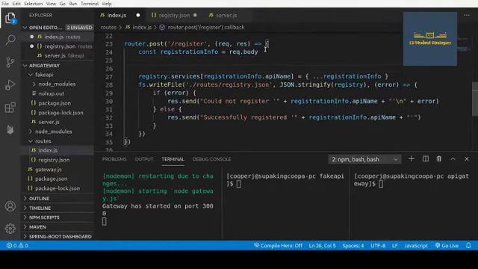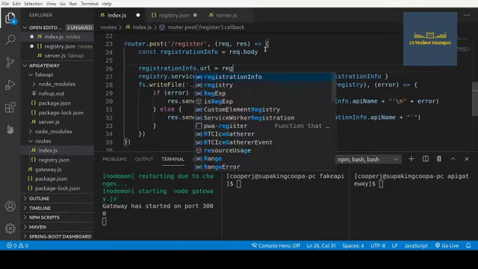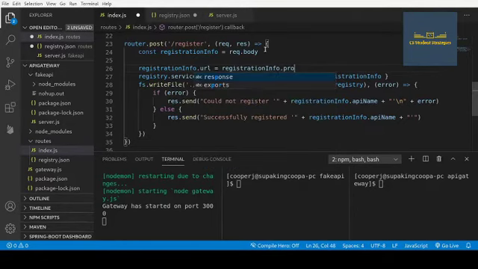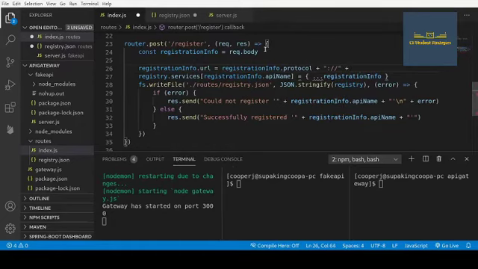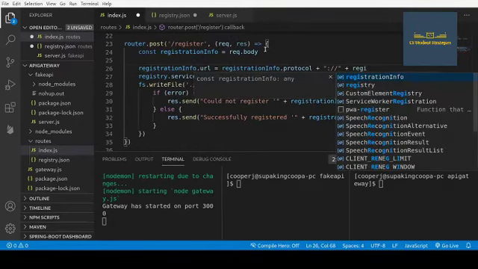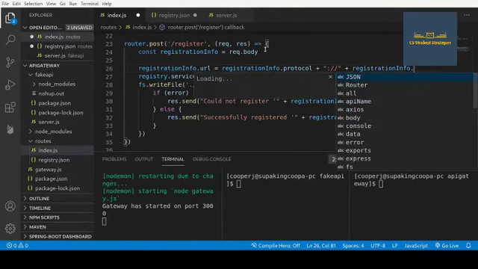We take the registration info, and we will say .url, and then we set this equal to the registration info.protocol, plus then we need to add our ://, and then we add the registration info.host.